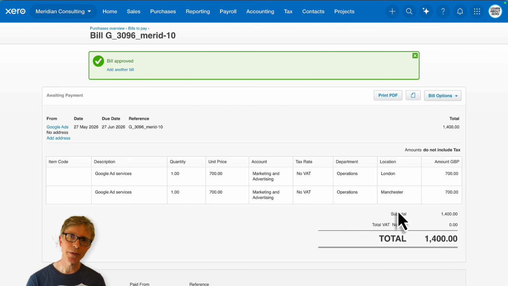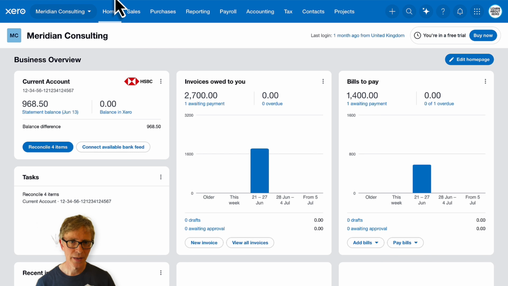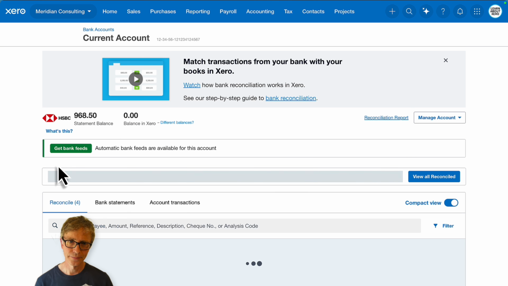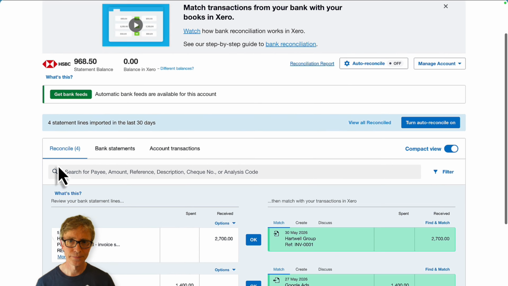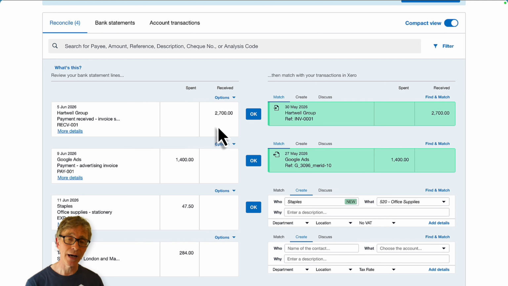And let's have a look at a couple of transactions on the bank reconciliation screen. So you can see we've got 4 items to reconcile. And we've got a couple of matches. So we've received 2,700 from Hartwell Group.